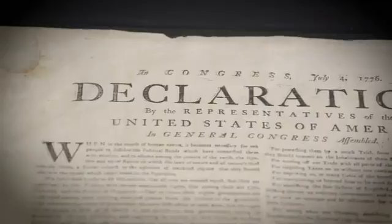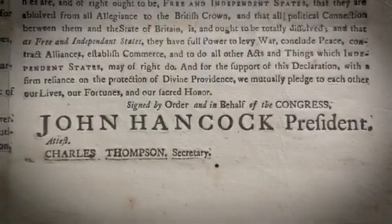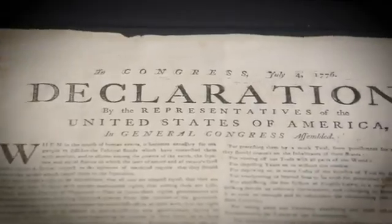All right, that's enough. Looking at how Rick spoke highly about the document, one would think he was the seller. The seller, Jeremy, didn't have much to say about the document until Rick asked him about the price he would sell it for. So how much are you looking for this? This was displayed at the National Constitution Center in Philadelphia. It's in exceptional condition. It's extremely scarce. $2 million. Okay.